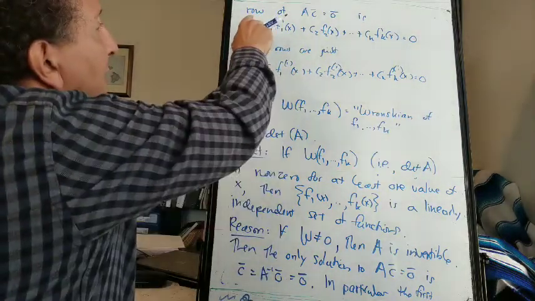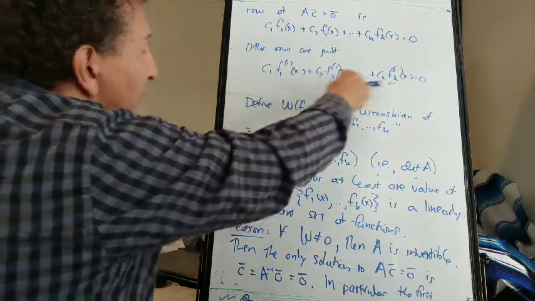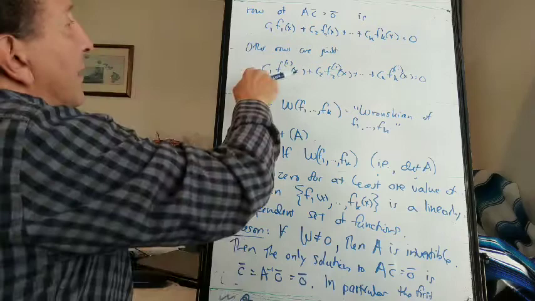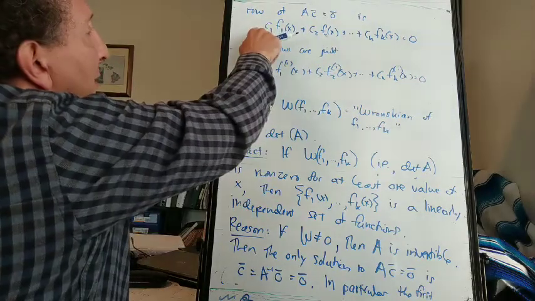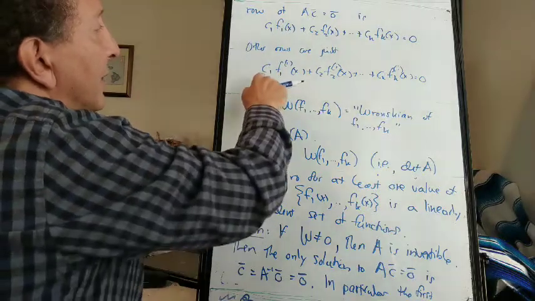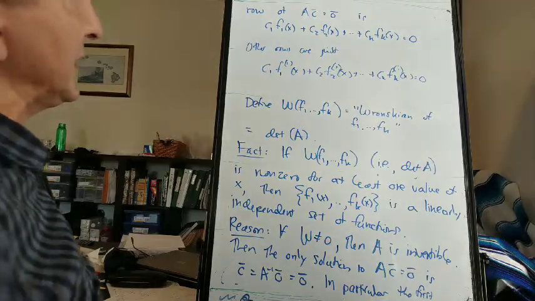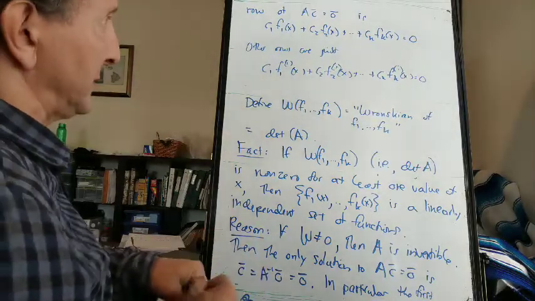So if the only way to make all of these 0 is to take all the coefficients to be equal to 0, then the only way to make the first one equal to 0 is to take all those coefficients equal to 0. Each one of these derivative equations just follows from the first. It's not really any more information.